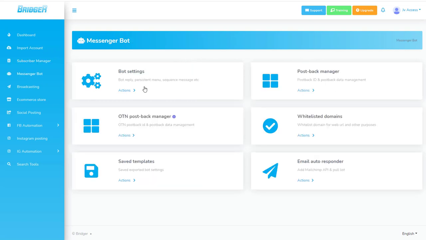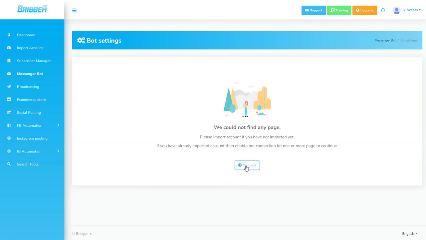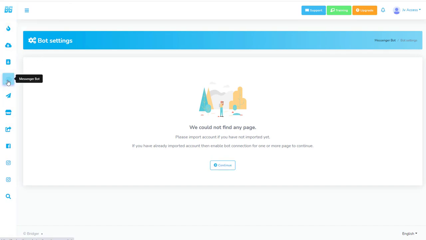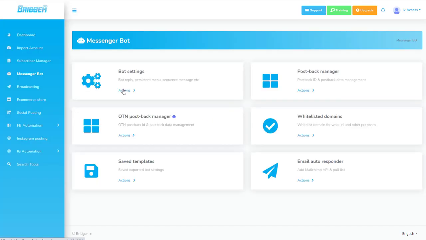You have a messenger bot functionality here. Now a messenger bot, you would obviously have to be connected to Facebook to use, but it allows you to do various things like have replies on the messenger bot. This is basically a very, very simple messenger bot piece of functionality. Now if you're serious about doing marketing with messenger bot, you're better off using things like Conversio bot or ManyChat, because these types of applications are very, very suspect.